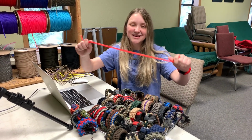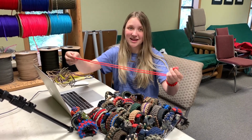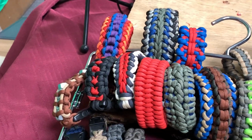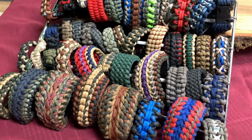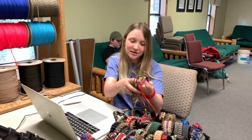This is paracord. It is often used in parachutes, which is where it got its name. It can also be used for fishing, climbing, hunting, and making bracelets with multiple different kinds of braids. It comes in a lot of colors. We got yellow, we got camo, we got orange, we got tan.